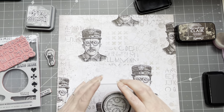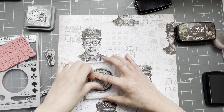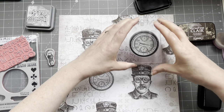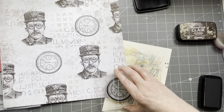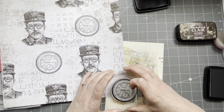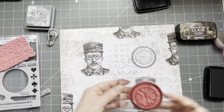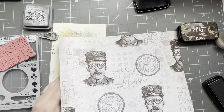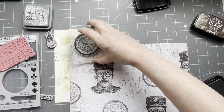Have it the right side up. Oh, I believe this is the right setup. A little bit more. Over here. Yes. Then one over there, straight on the top of his head, but that's okay. One down here in the corner. I love stamping circles in corners. Look at it, guys. It makes it look really interesting. So I really like this. Then I have a piece of it over there. Is that the right piece? Yeah.